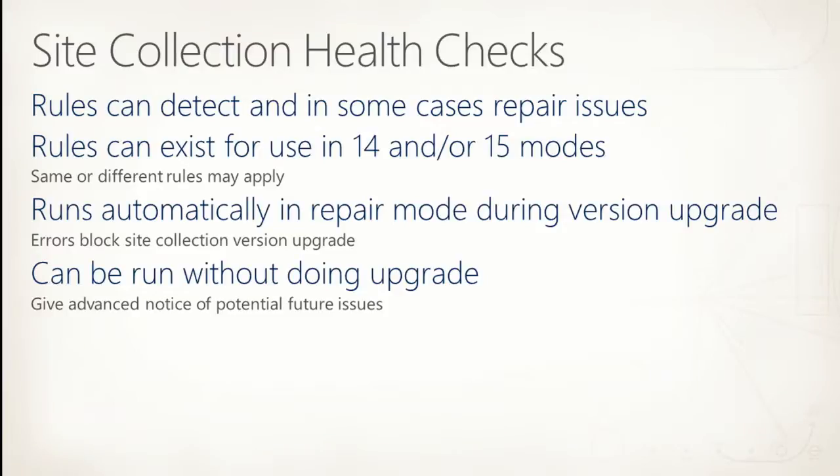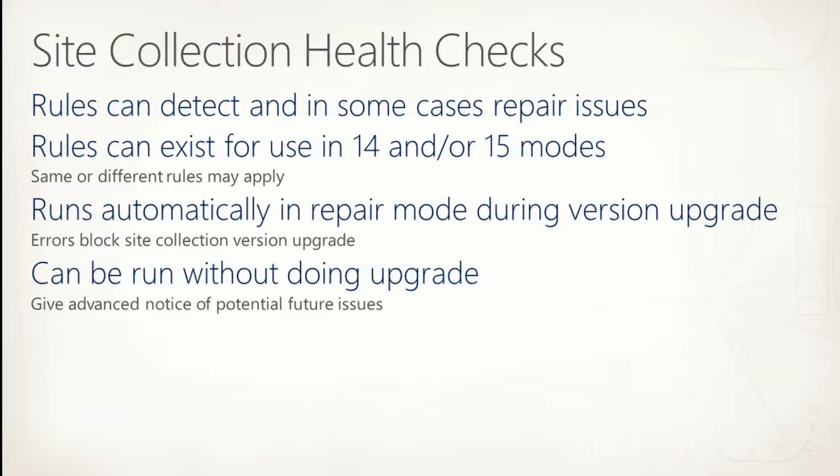And they can run whether you're in 14 experience or in 15 experience. You can either have the same rules for both cases or even different rules if you want. Depends on where you install them. But those rules always get run before anybody ever does a version-to-version upgrade of their site collection to go from the 14 to 15 experience. However, note, we do not run these automatically during build-to-build upgrades, only version-to-version upgrades. And one of the things that we do when we're doing these upgrades and running these checks is we run them in a repair mode.